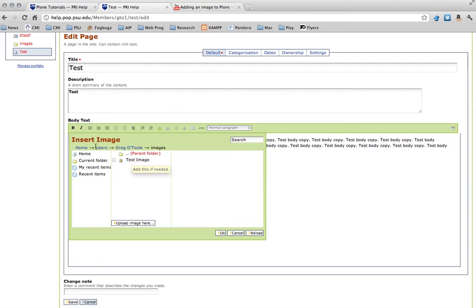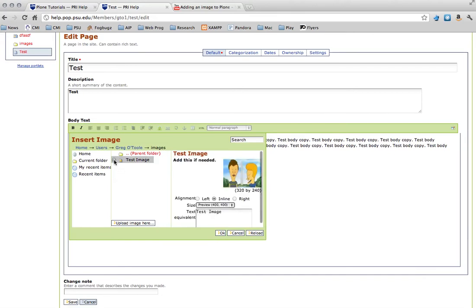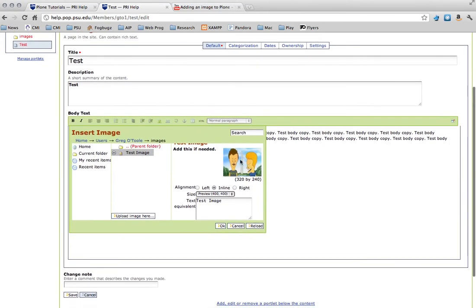So if you just navigate around here to find your image, we talked in the user group about how some of these directory navigations work. So basically, you just want to navigate to your images folder and find the image you want to use. All right, so here's the test image that we input last time. And it gives you a little preview here of your image so you know you have the right one.